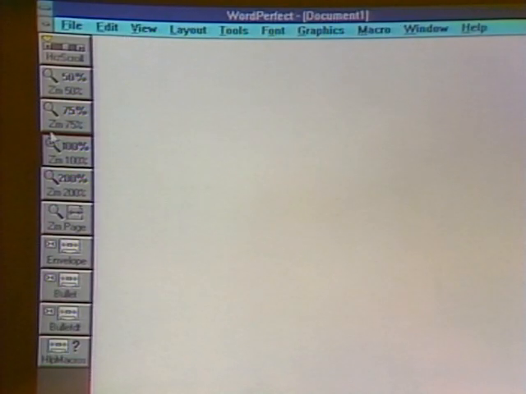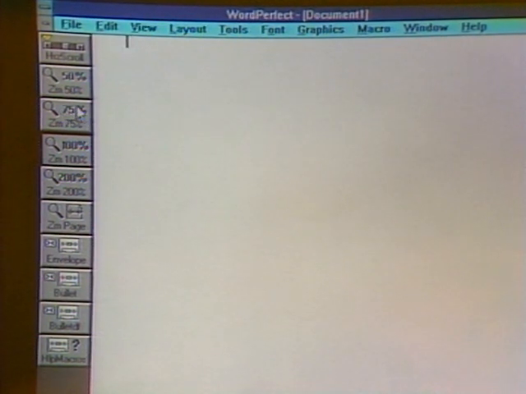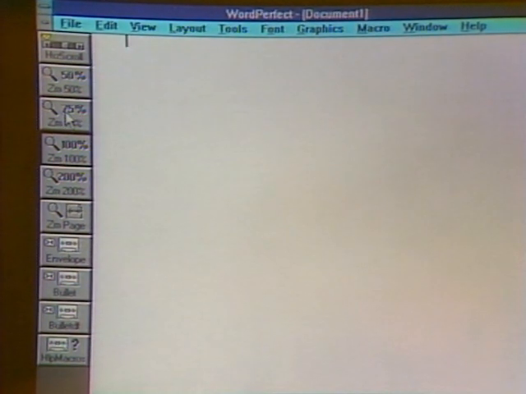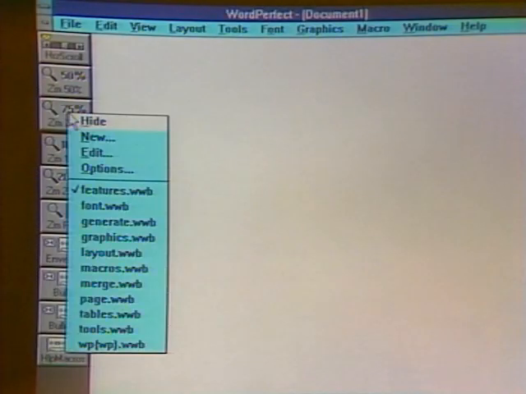Okay, with the button bar, we've added what's called the quick menu. We've included 8 new button bars with the product, and we wanted to give you a really nice, quick way to access those button bars. So if you want to bring up a list of button bars, you simply position your cursor on the existing bar, click with the right or secondary mouse button.